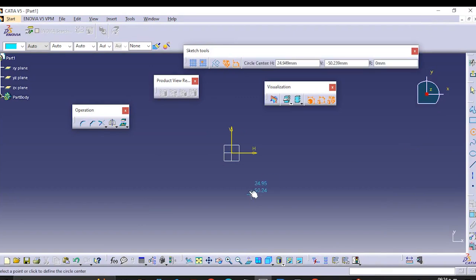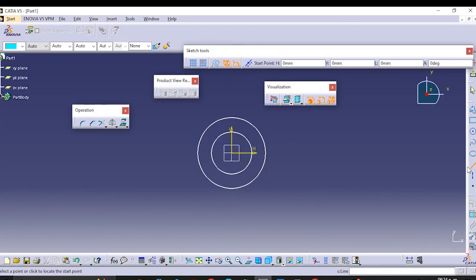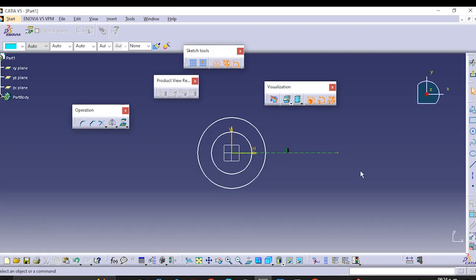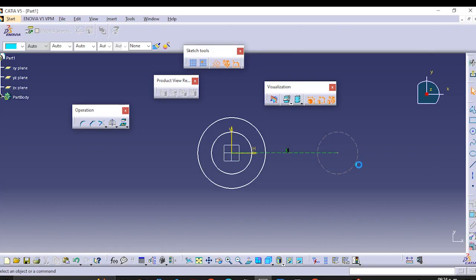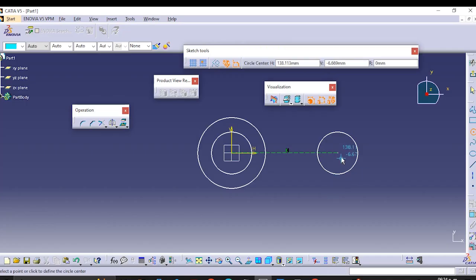So we draw two circles, a line, construction line. Select this part, and again we draw two circles. Select this and select this to make a continuous circle.